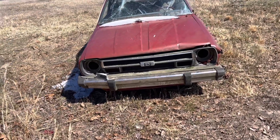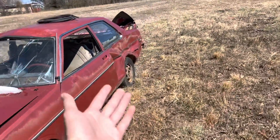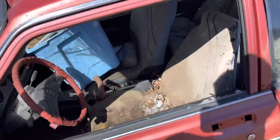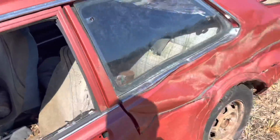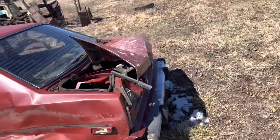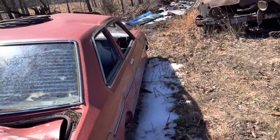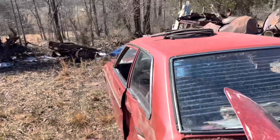We have a 1979 Datsun. This old thing's been sitting for about 30 years. It hardly has any miles on it because it was kind of wrecked back 30 years ago. It's fairly rough — we're missing that window and a few other things, but we're going to get her running. This ain't as old as we normally get running, but sometimes getting them running takes a month of Sundays. The trunk's seen better days, but she's a nice little car. It's low miles, so I'm sure she's worth probably 30 grand right now since cars are so expensive.